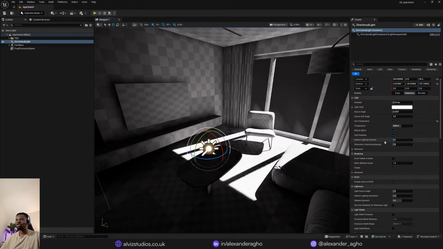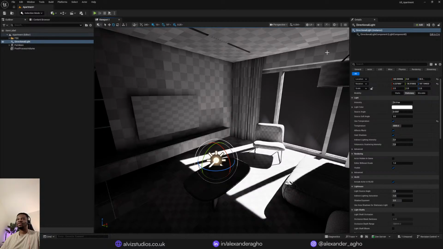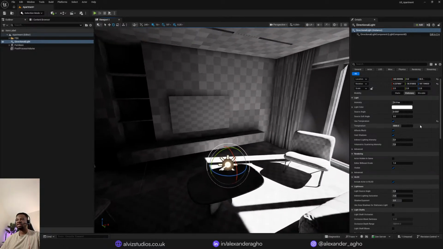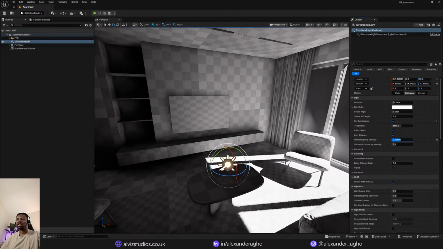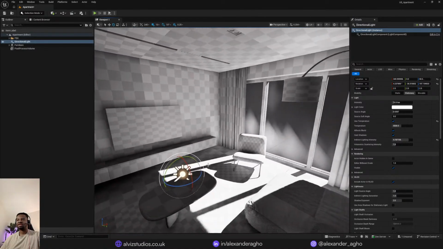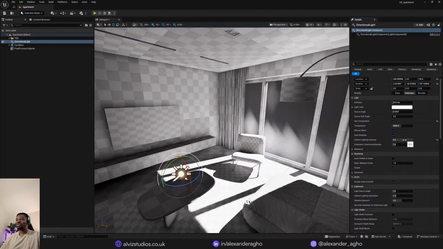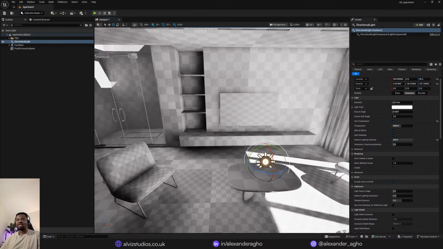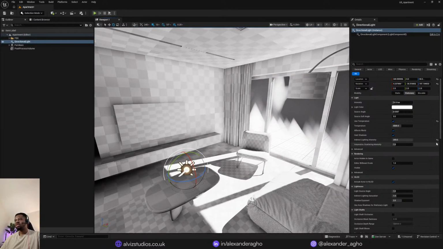A very nice and important one is the indirect lighting intensity. So right now we have the direct light into the scene. Obviously we have some indirect lighting as well because the light bounces on the floor, bounces on the wall, on the ceiling. If you want to increase that, you drag the slider, and as you can see, the indirect lighting is increasing. That way we get more lights into the scene. Even though it's capped at 6, when you drag the slider, you can type in a value. So let me just go crazy and type 200. See, it really increases. So I'm going to reset.